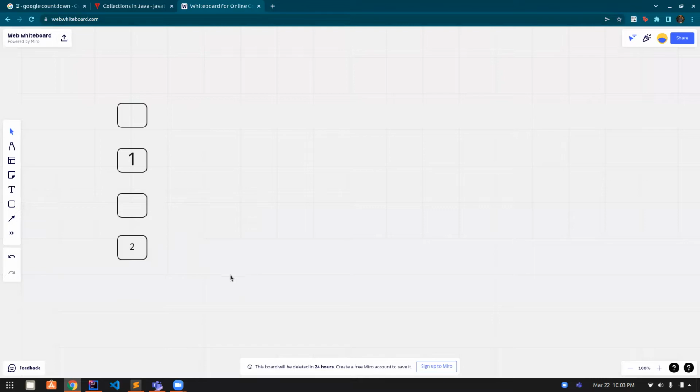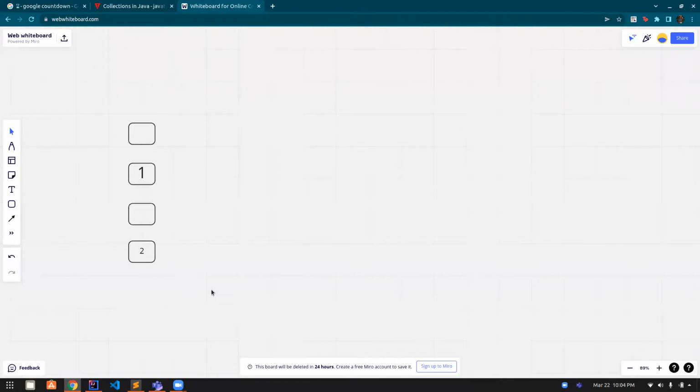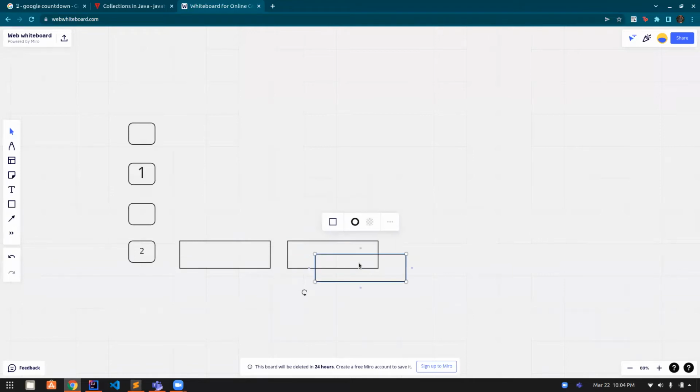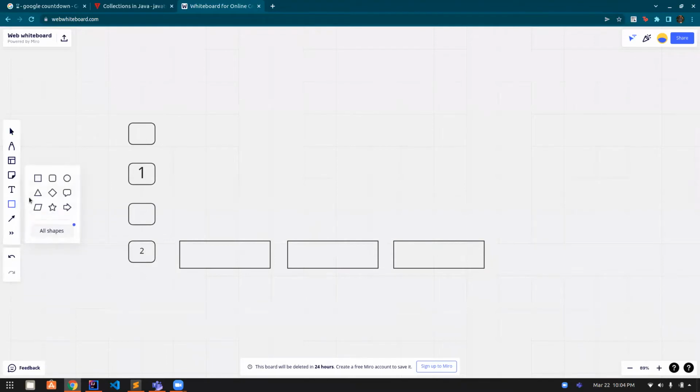Now when C comes, C is also colliding. So C will have to be kept here. C's value is coming to this particular index. What do you do here? In a case like this, you basically start a linked list, and it looks something like this. This basically keeps two pieces of information here.